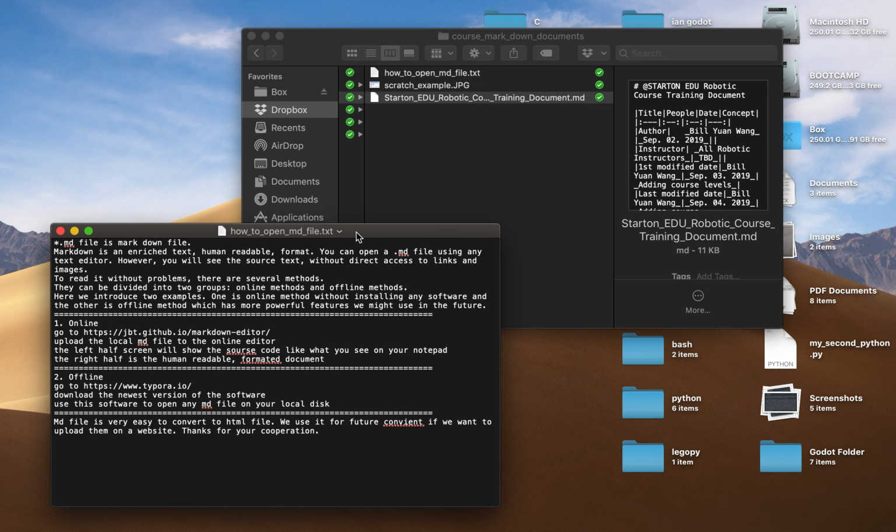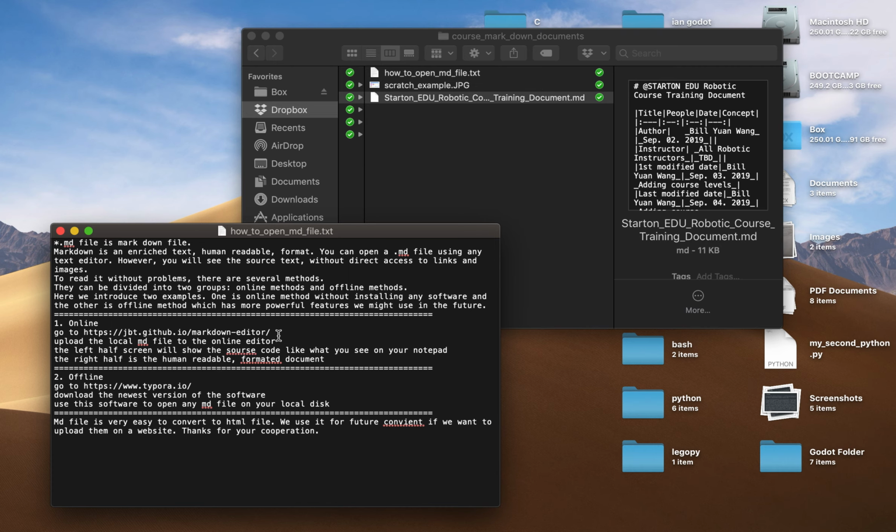To read it without problems, there are several methods, and we can divide them into two categories. One method is online, another is offline. The online method is pretty easy. You just need to go to a Markdown online editor, and I recommend you use the jbt.github.io Markdown editor.